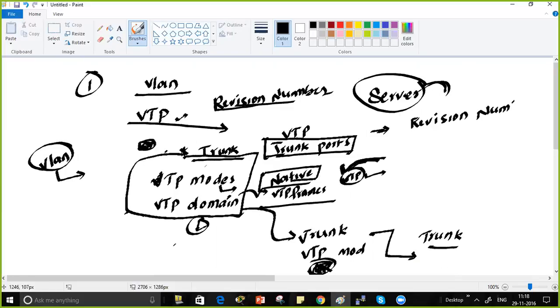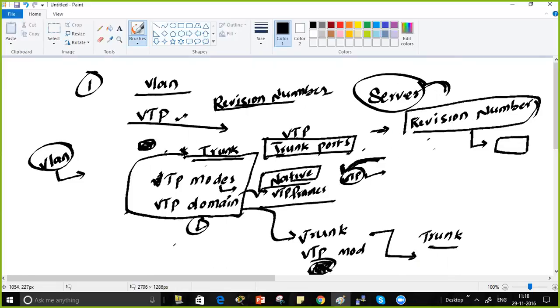That is, act as a server. Even though you have server mode, you are in the server mode. If you have the highest revision number, you are the server. Another server will act like a client. But it is more like this: the mode is server, even though it will listen to that server's information and it is reflected to this switch. Based on the revision numbers only, it will act like a server.